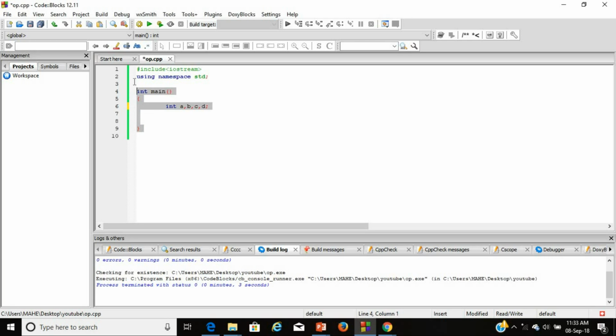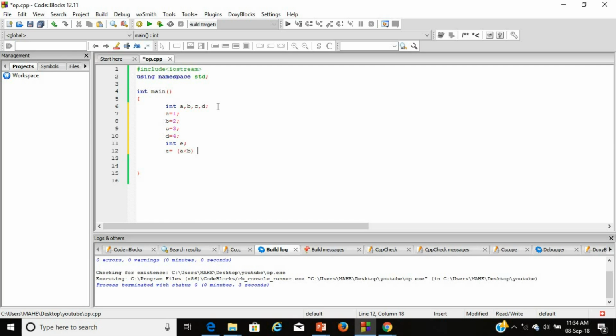So I have written the basic startup syntax here, and I have A, B, C, D declared as four variables. Let's try doing A is equal to 1, B is equal to 2, C is equal to 3, and D is equal to 4. Now let's see how the AND gate works. I'm going to declare another variable E. So now I'm going to say E is equal to, open brackets, A is less than B.